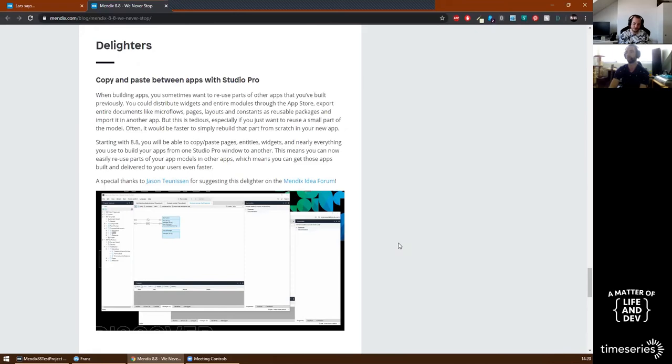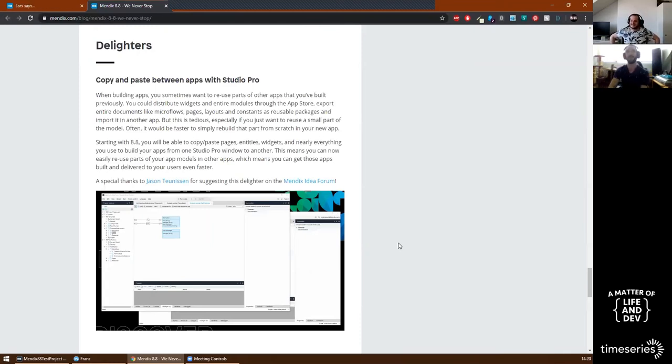But it would be even better. I understand that it is only possible from now on, but it would be even cooler if it was able to copy and paste from 8.8 to say 8.9. Yes, but absolutely. I think there's a lot going on in the background that we have no know-how of. So true. Take it or leave it, I would say.